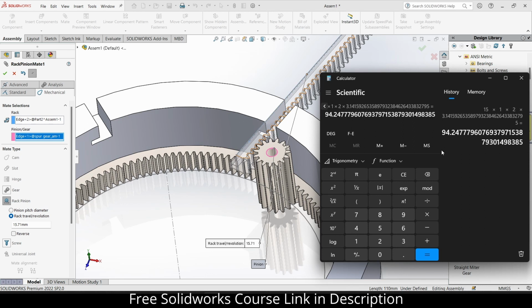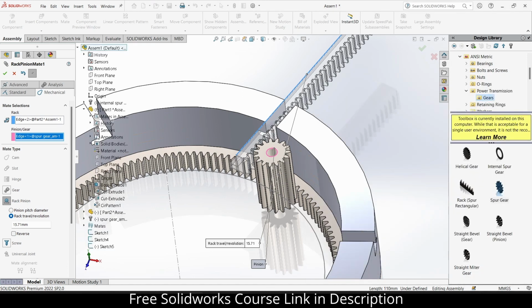So it will move 2 pi, circumference. 2 pi r. What is the formula of circumference? We know that it is 2 pi r or pi d. So do I know the diameter of it? Yeah, module is diameter upon teeth. So how many teeth do I have? 15. Let's first verify it. Yes, 15 is right.